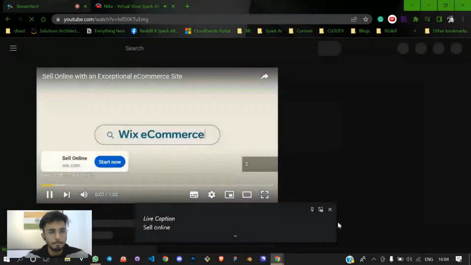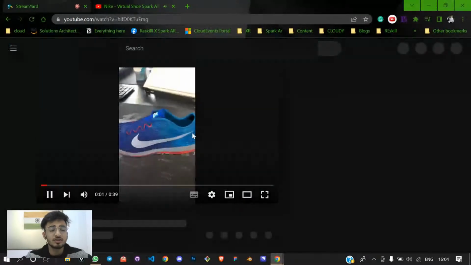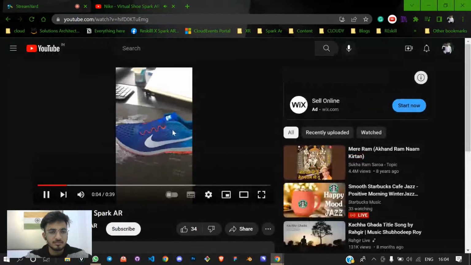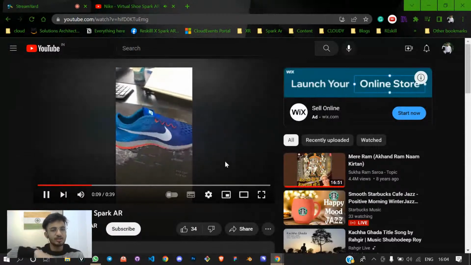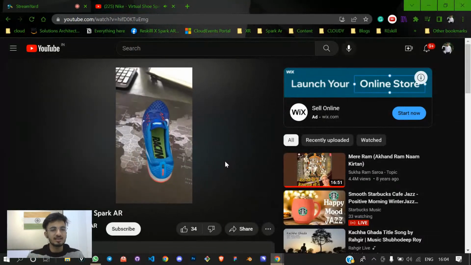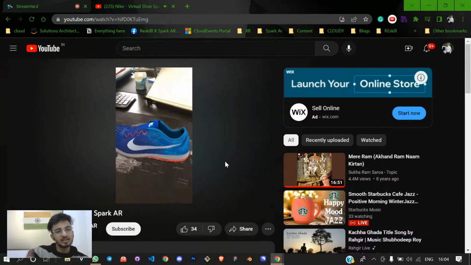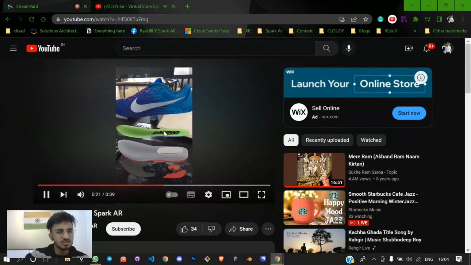This is the AR effect that Nike asked one of the creators to make. This is a virtual 3D shoe which you can click on and pop out. You can see the features, how it looks, what kind of laces, what kind of comfort, and how many layers the shoe has. You can see there are 3 layers in the shoe so that you can protect it from water and all these things.